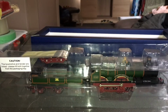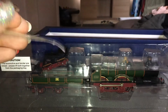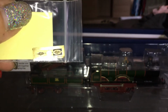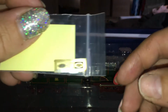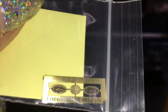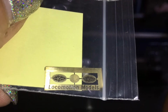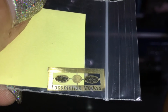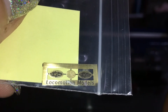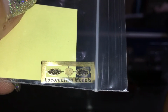So here we are. She came with a good detail pack. She had etched nameplates, number plates, tender plate and builder plates. These ones were originally the ones supplied. However, as you can see, the one in the middle, you can't see any detail. There is no picked out detail on that middle one at all. So they supplied a second set of these ones, which is what's on the Loco now. There we go, you can see there, Great Western Railway Company, Swindon Works. There that says 1902, maybe 1900. But yeah, fantastic to be able to see that.